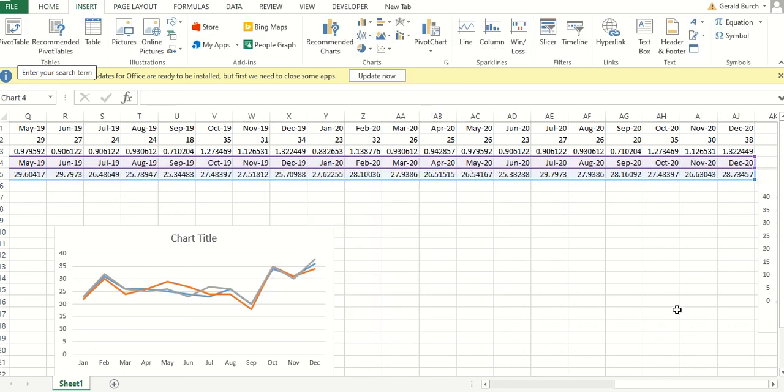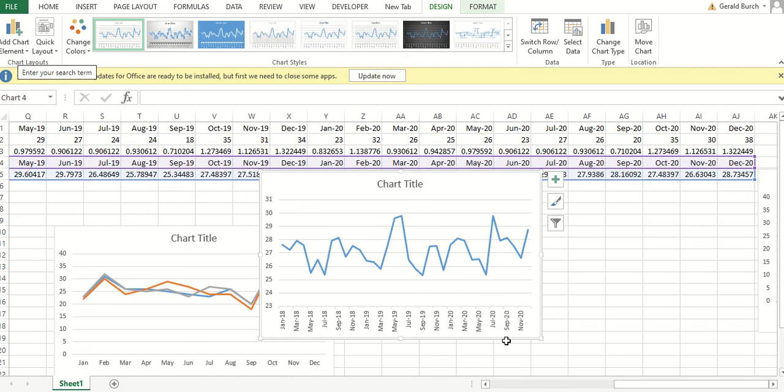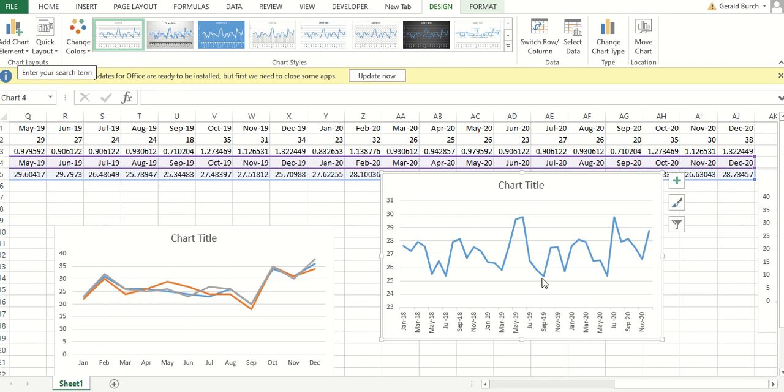I'm going to add a line. Now look at this new line that we have. It does look like there's more bumps and everything else, but the truth is now we are in a range that is really, really a tight little group, somewhere between 25 and 30. Look at what we had before. Before we were dropping well down below 20, and we're going way up above 35.